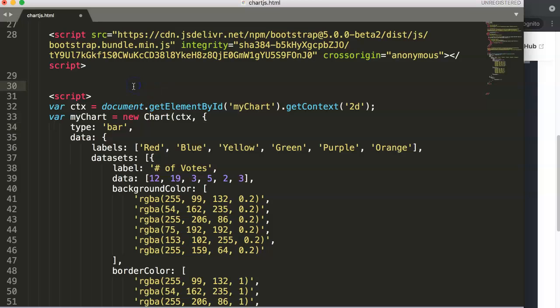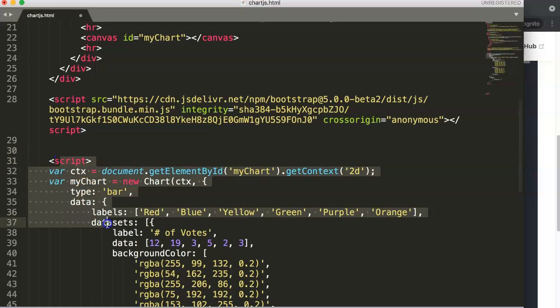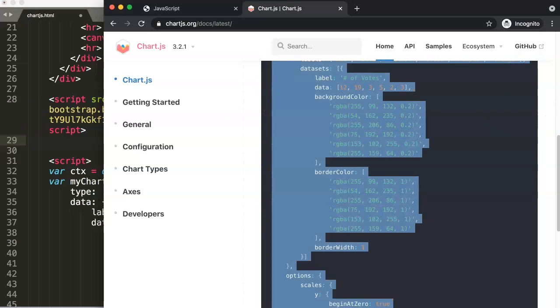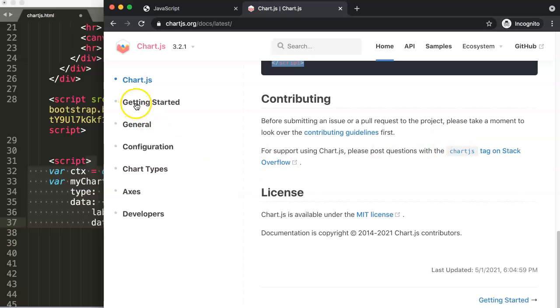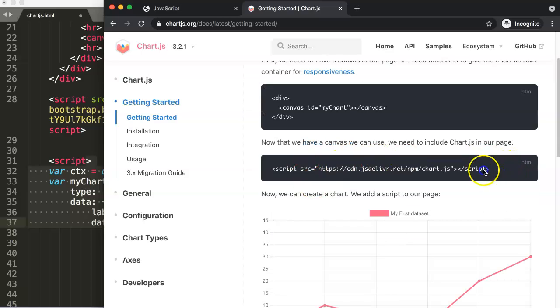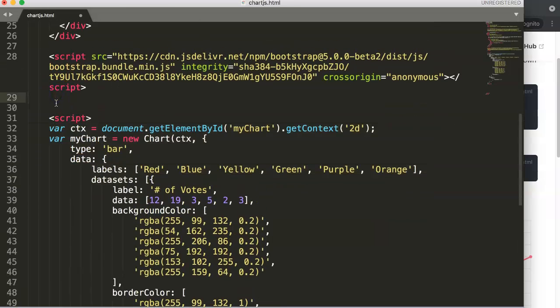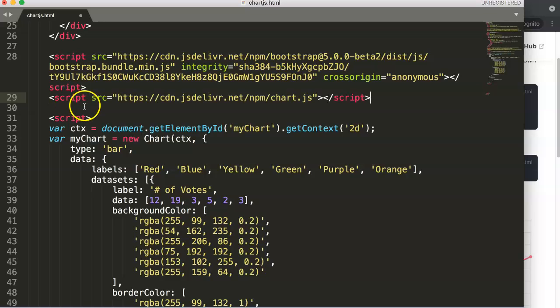What we still need to do is add the JavaScript library. Make sure the JavaScript library is always before all of your ChartJS related JavaScript, because the browser needs to read the ChartJS library first before it can understand the code below. Let's search here. We can click on Getting Started. Once you click on that, you will see a standard script of ChartJS. This is perfect. We'll be using this one. We'll put it in here, indent it properly, and there you are.